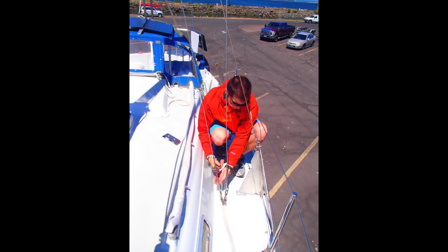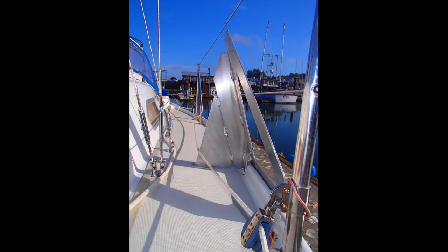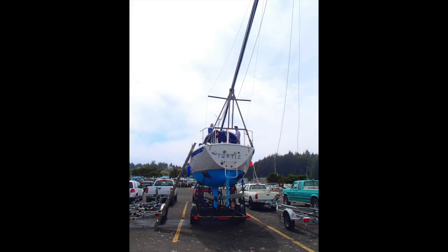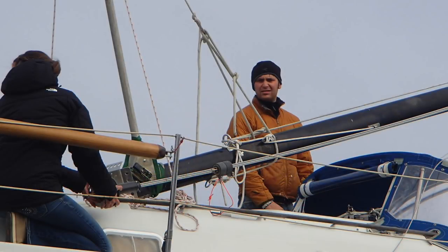Once the mast is in position in the cradle with the mast step attached, the temporary side stays can be fitted. Again, the lower attachment point for these temporary stays needs to be exactly in line with the hinge pin on the mast step. To accomplish this on a boat with a raised cabin like ours, you'll need to build brackets extending upward from the gunnel with a foot or brace sitting on the deck to prevent them from deflecting inward when pressure is applied. At this point you should also make sure your aft stay is in place and your forestay with most likely your roller furling gear is all attached to the mast with the appropriate cotter pins in place.